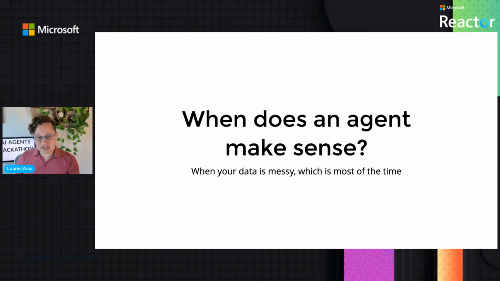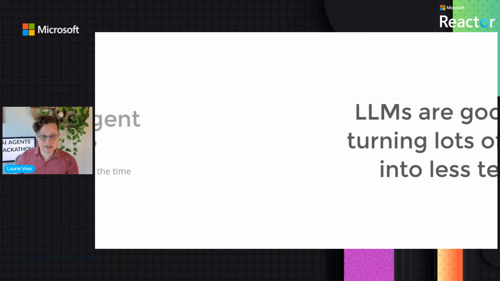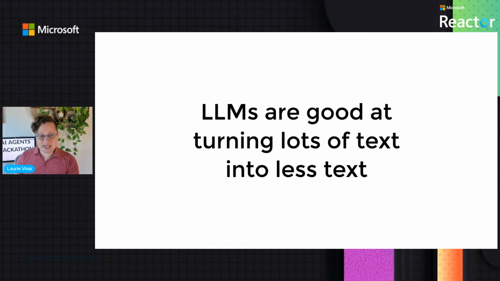Usually, when you have messy, unstructured data and you're trying to do something useful with it, LLMs are extremely good at handling messy inputs, and the world is full of messy inputs, so agents have a lot of applications. In general, I regard a good agent use case as any situation where an LLM is required to take a huge body of text or images and turn it into less text. Reading emails, handling customer service conversations, interpreting contracts, processing invoices, applying regulations, summarizing documents, these are all great use cases because you have a huge body of text and you need to turn it into something smaller: a calendar event, a decision, a report, an answer to a question.